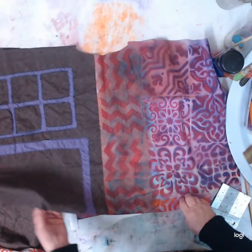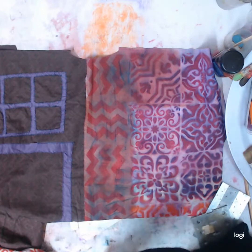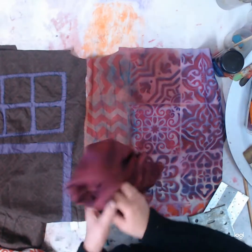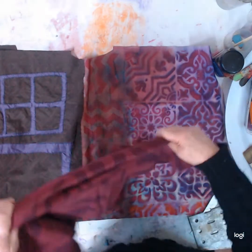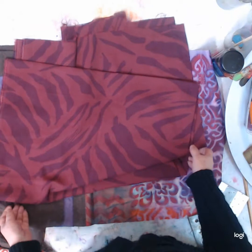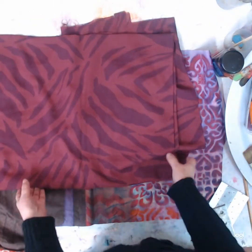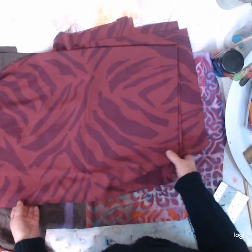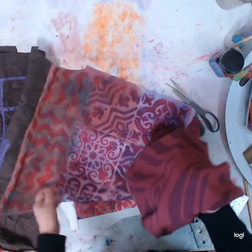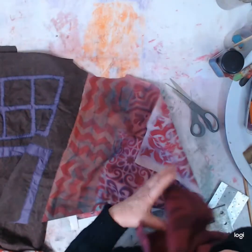Upper back of my next Manzano jacket. And I have this lovely piece of fabric I collected at a garage sale perhaps a week ago, $3. I think it's about 3 or 4 meters there. I think it's some sort of viscose. It's nice and drapey, quite light. I'm going to use this as the lining for this Manzano jacket.